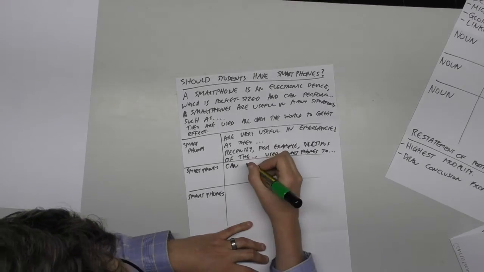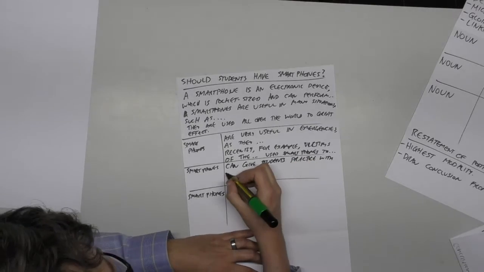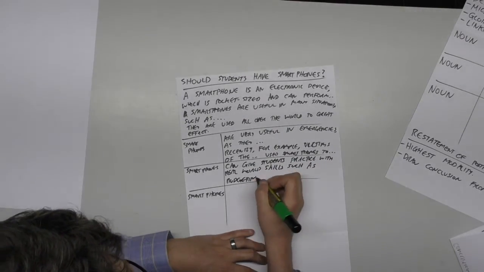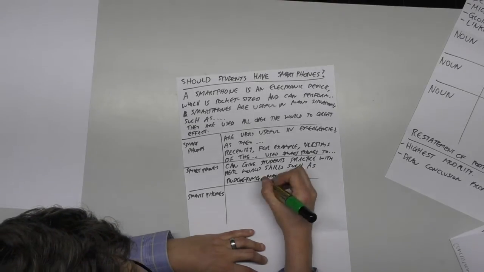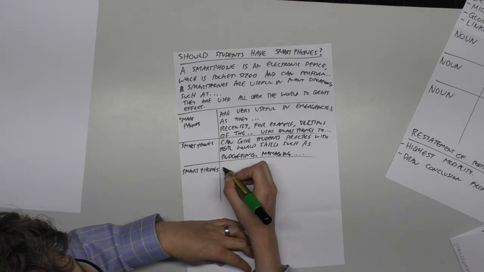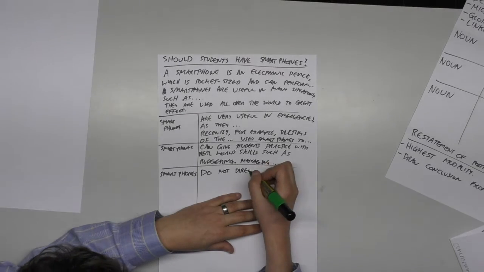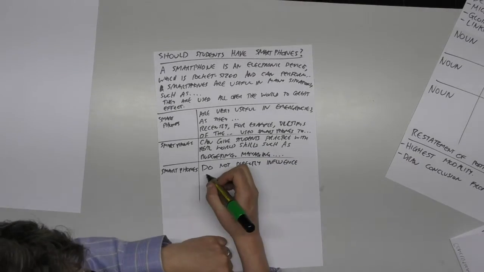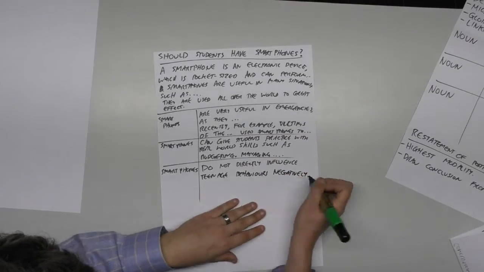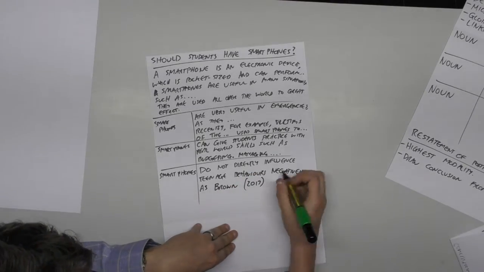Our second paragraph: smartphones can give students practice in real world situations such as budgeting, managing money, whatever. And again, that's your topic sentence, and then you back it up, you provide evidence. And the third one: smartphones do not significantly contribute to negative behaviours. This is a good point to put in some expert testimony, so you can say Brown 2017 states that, whatever.